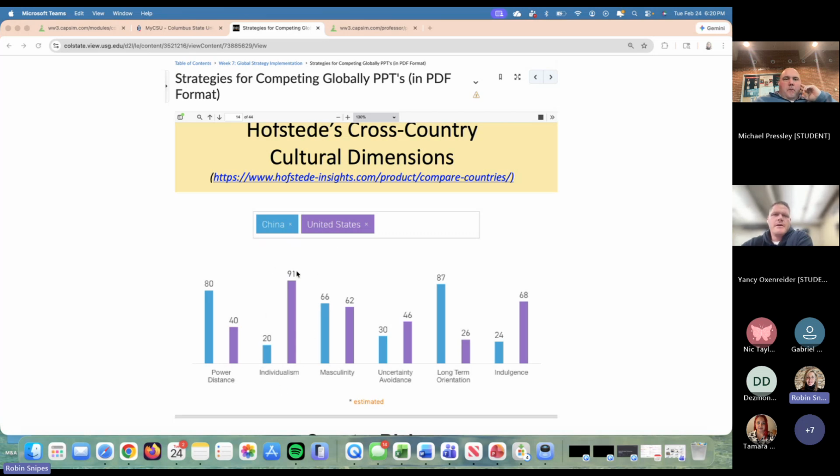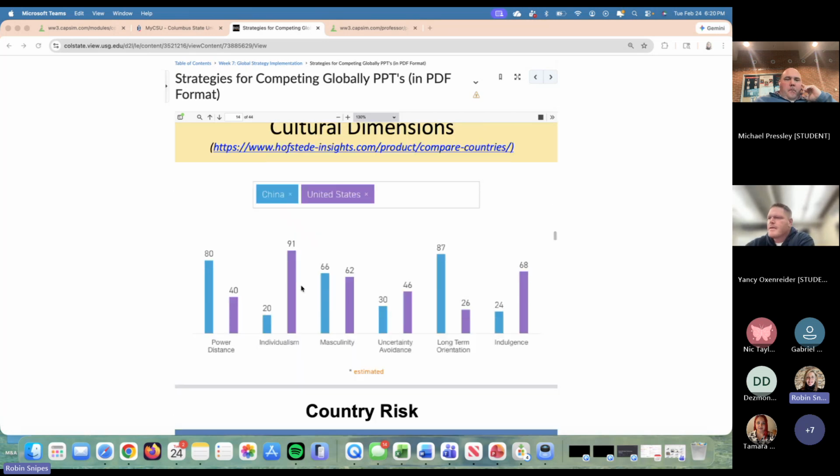What the United States usually excels in, compared to other cultures, especially Asian cultures, is individualism. That's versus whether we are more focused on doing well ourselves, pulling ourselves up by our own bootstraps. You've heard that term before: taking care of oneself versus taking care of the group as a whole. And so we tend to score highest in the world on individualism. So our employees tend to prefer individual rewards over group rewards.